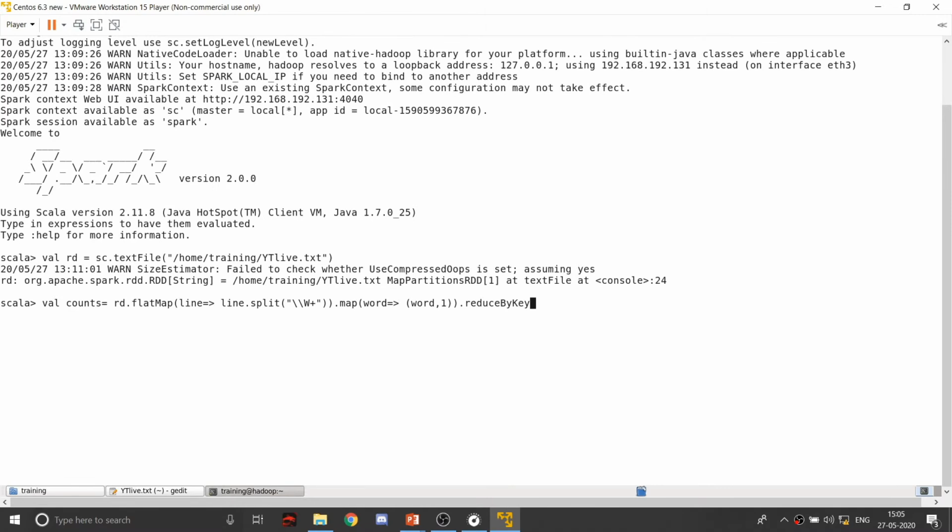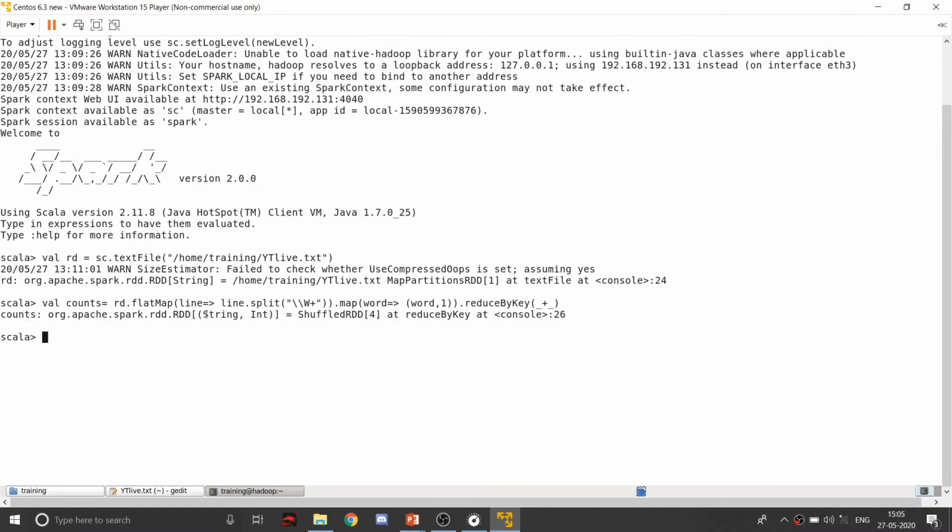I'm going to reduce all of these words mapped to 1. Whenever they occur, I'll add all of their values, which is 1, and given the parameter that I want for this, which is the plus sign, because I want to add all of the key values. Then press enter.